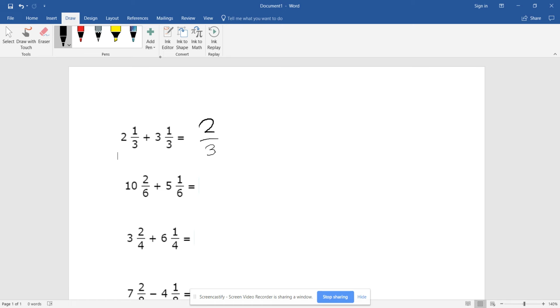Is this an improper fraction, meaning the numerator is greater than the denominator? In this case, no, we do not need to decompose it because the numerator is less than the denominator. So now we can move on to our whole numbers. So we have 2 plus 3, which equals 5. So we put it in the front. So the sum of this improper fraction is 5 and 2/3.